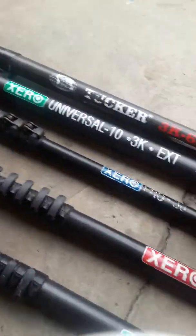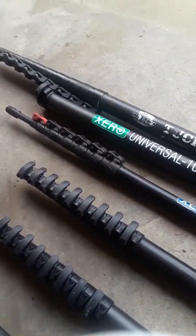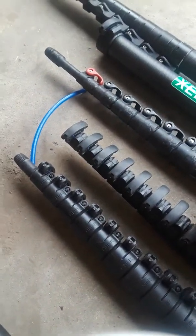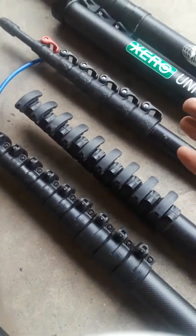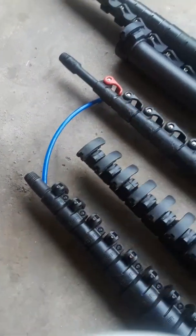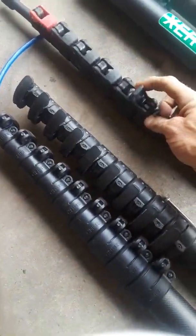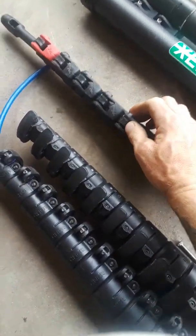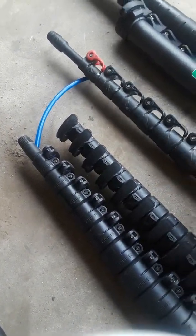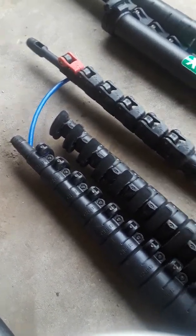The next pole I want to talk about is the older Zero Pro models with the glued-on clamps. Good pole, somewhat problematic clamp system. The clamp systems worked great, but after extended use, sometimes the clamps would come apart — come unglued. It's a really easy fix; I actually have a couple videos on my YouTube repairing the number one and number two clamp section. The clamps operate really easy with your thumb — you can open and close them with one finger. They're easy to tighten, and when the pole's in operation with the clamps tightened, there's very little pole spin. Great entry-level pole in my opinion.